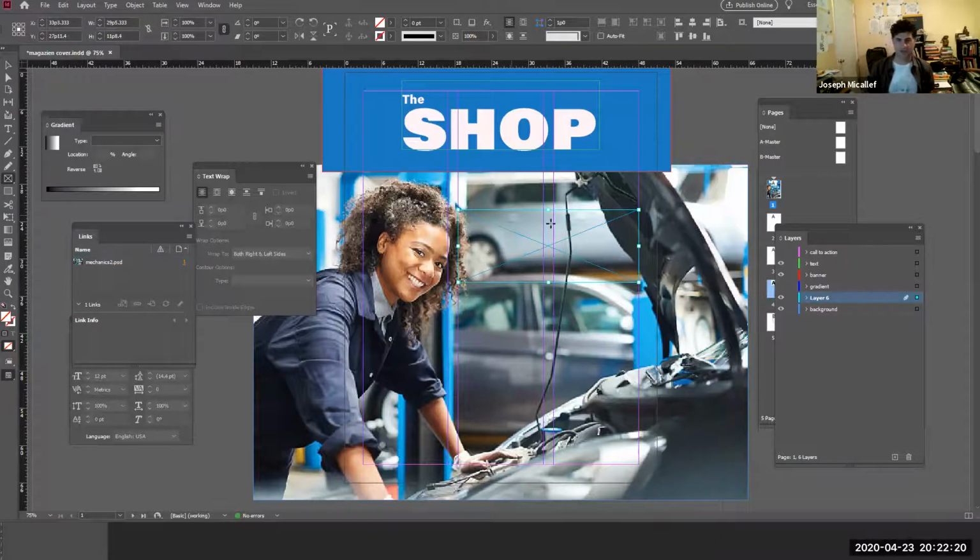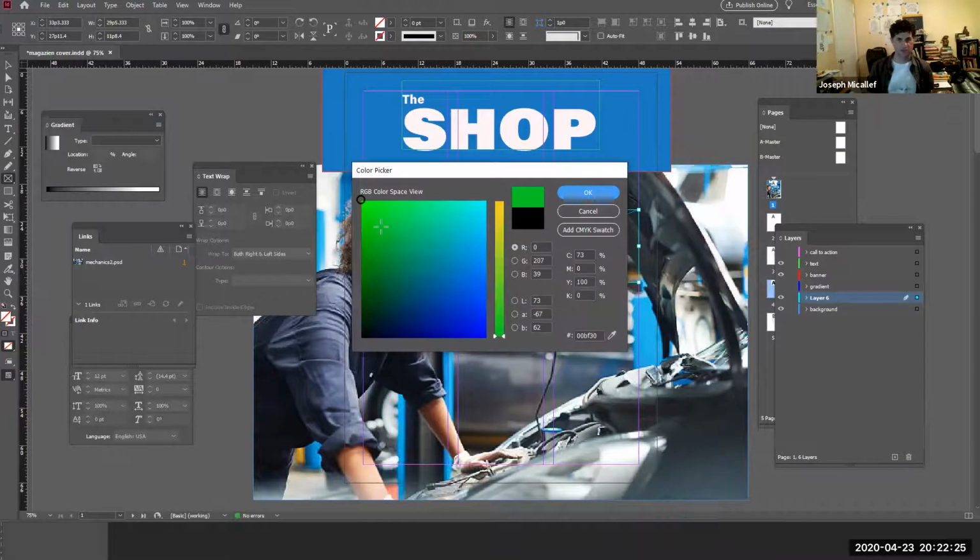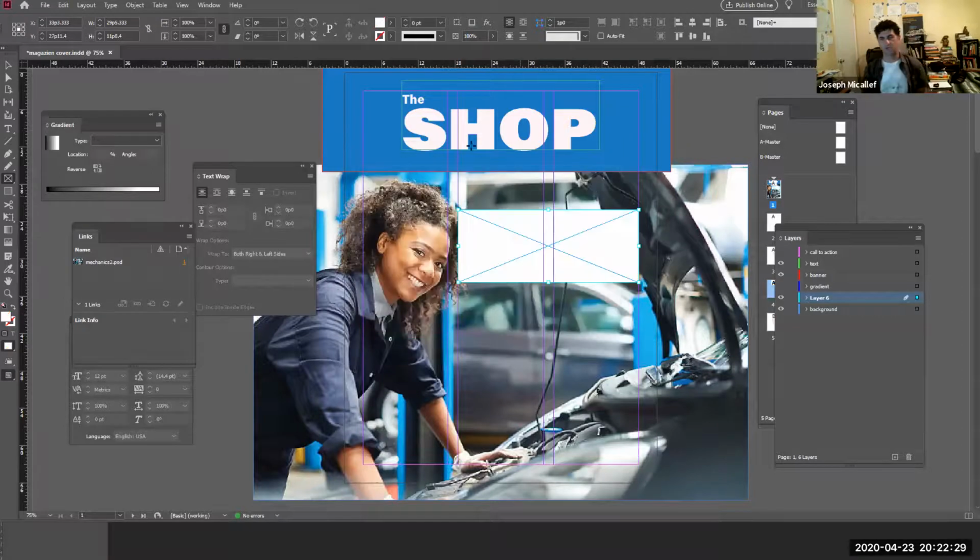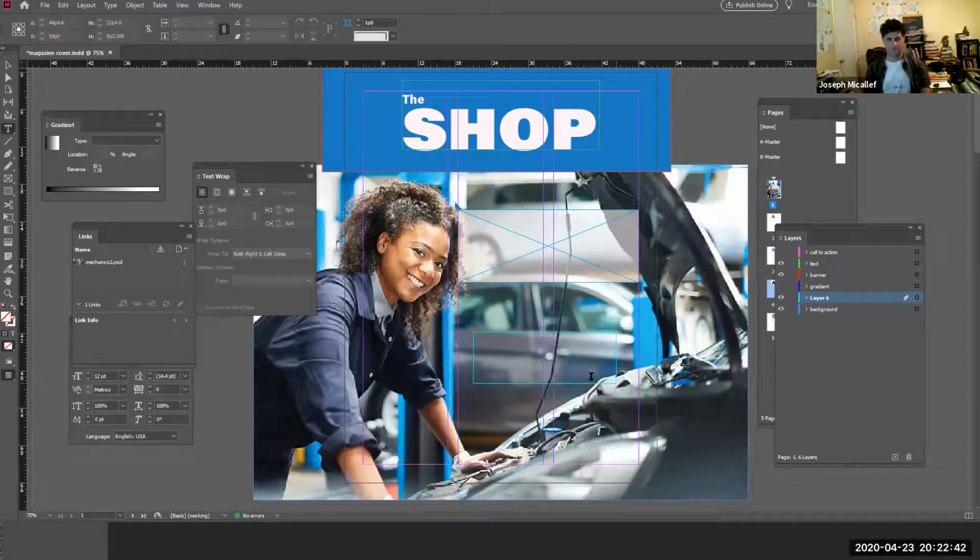here's a text frame. Double click on the fill swatch, make it white. So now it's a white box, and then I would just lower the opacity up here. So you can kind of see through it, and then I can add my text.